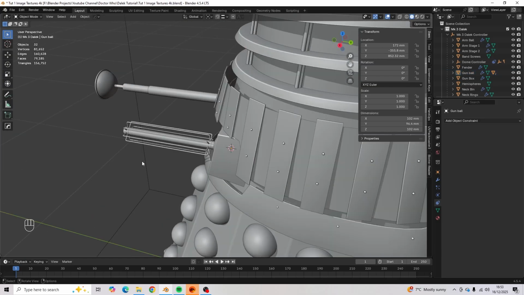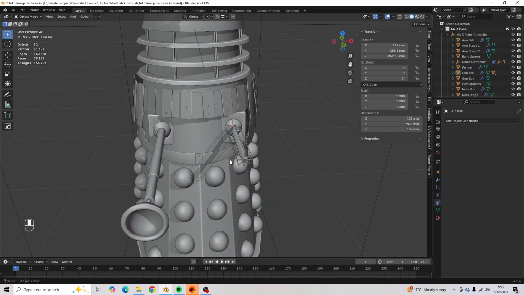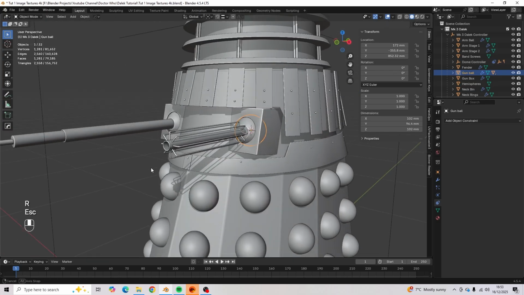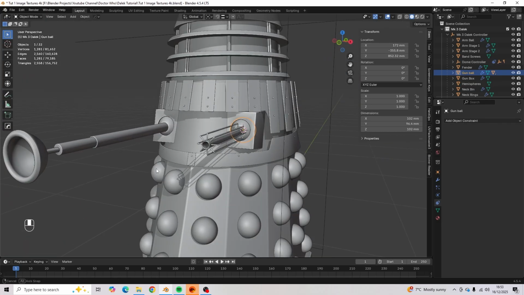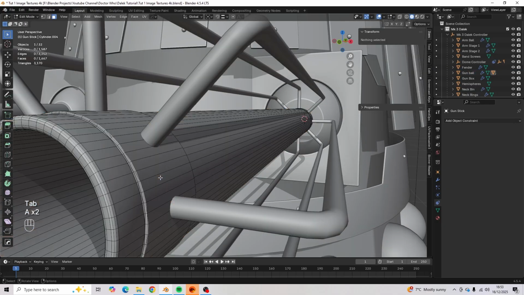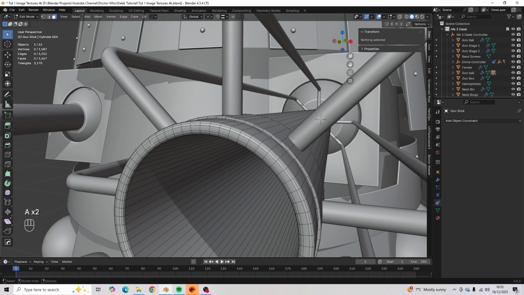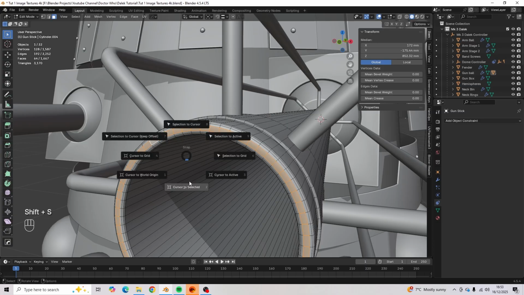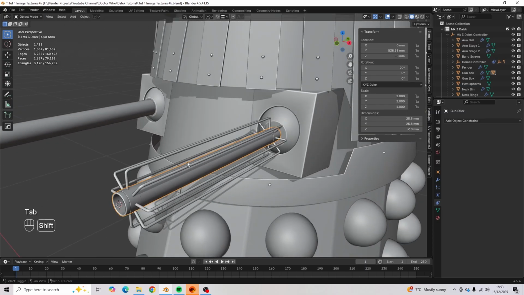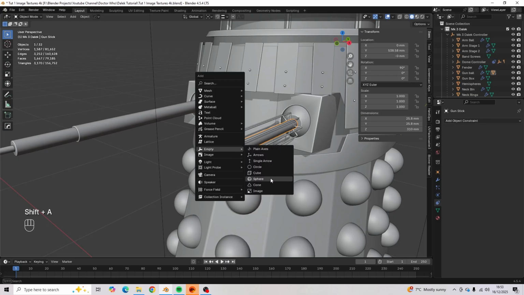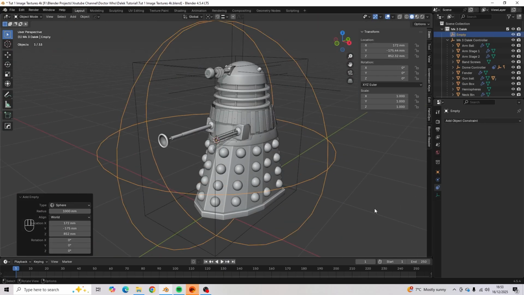What I want to do is give the gun something to look at. So rather than having to control it from this point here, I want it to point towards a target. So what I'm going to do is grab the gun, tab into edit mode, double tap A, deselect everything. I'm going to go into face mode with 3. I'm going to shift click this inner layer, this inner ring here. Shift S, cursor to selected. Now we're going to Shift A, add another empty. We're going to add a sphere, and that's way too big. So let's just scale that down.